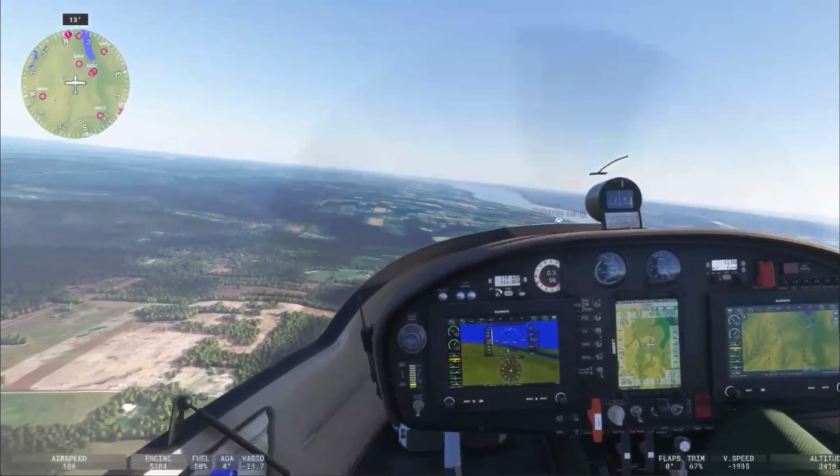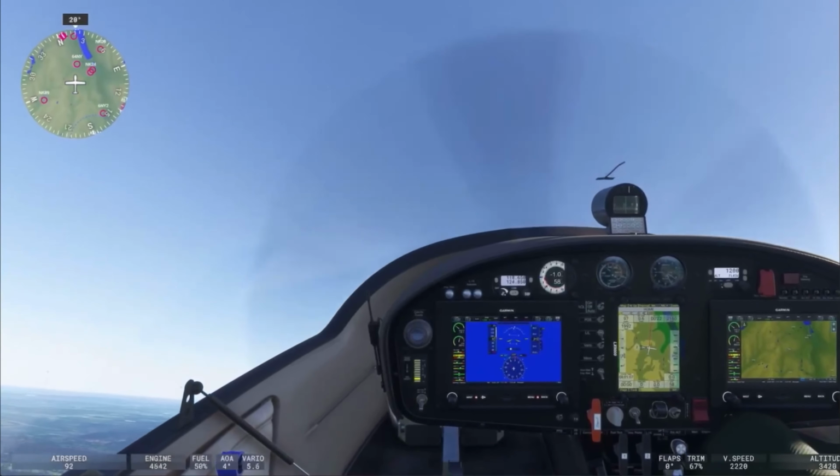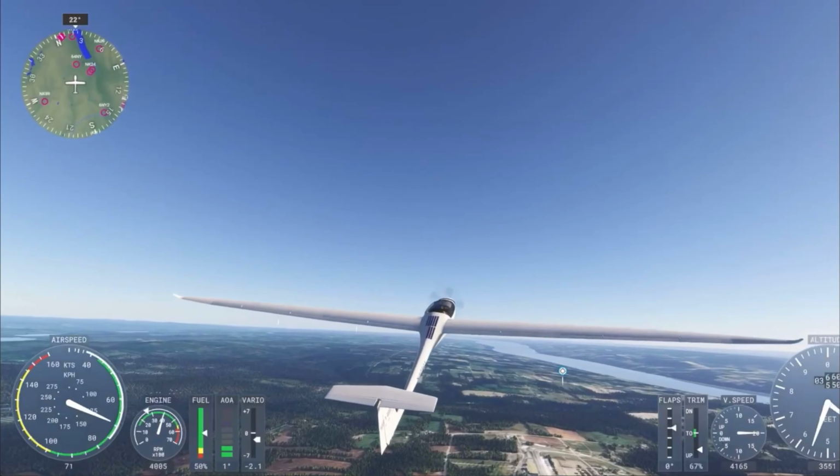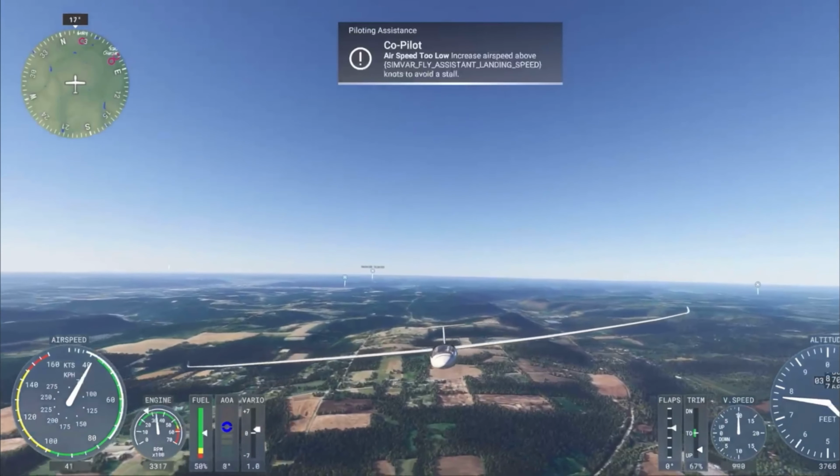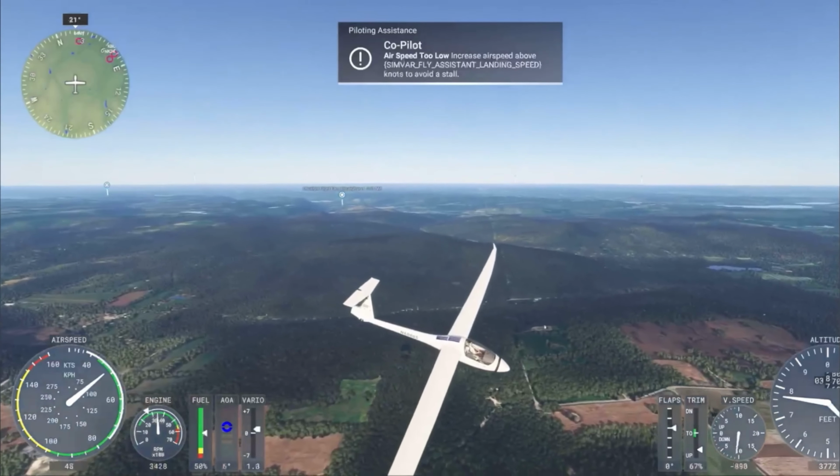You got a lake down there. The scenery is absolutely beautiful around here at Watkins Glen. So Microsoft Flight Simulator does an absolutely phenomenal job at that with all the scenery. Look at that, the mountains in the background, all the grass. It is beautiful around here at Watkins Glen.